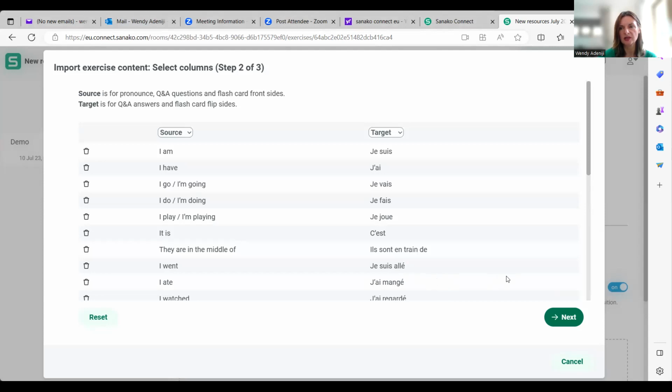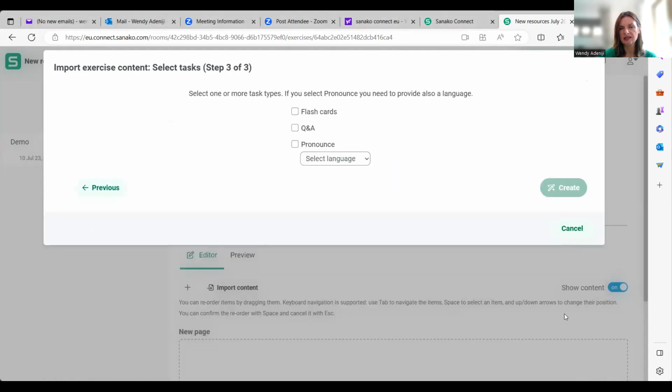So most of the verbs are in the I form. So we pull that in. We just check that the source language here is in English, which is correct. The target language is below. We could swap those if we wanted. We click Next, and then we can choose what to create. We can create all of these or just a selection of these.